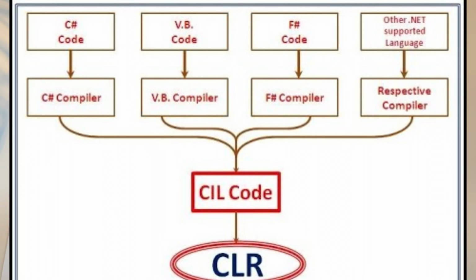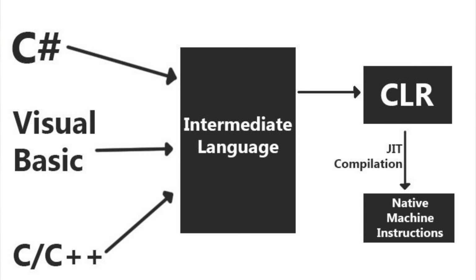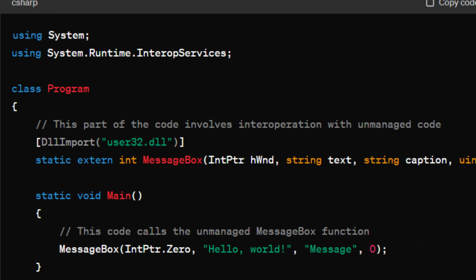Let's talk about the managed code that I talked about earlier. So managed code in C# refers to the code that is executed by the common language runtime, which people refer to as the CLR, which is the major key component of the .NET framework. When you're writing in languages like C#, F#, VB.NET, which are supported by the .NET framework, those languages will be compiled into an intermediate language which will be executed by the CLR. Any other language that you're going to use, whether it's an import or you're trying to integrate a system, that code will not be executed by the CLR. It will be executed somewhere else. So that will be unmanaged code because it's not managed by the CLR.